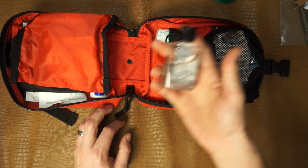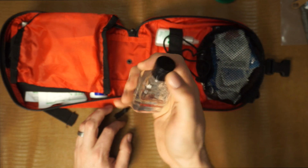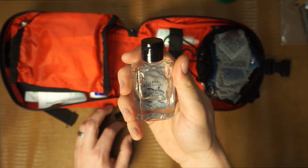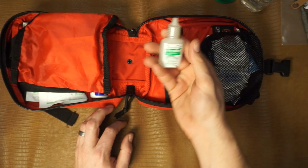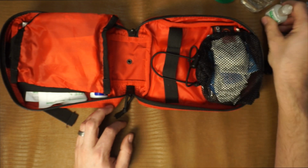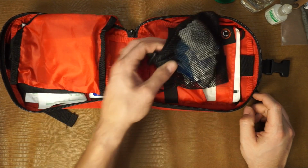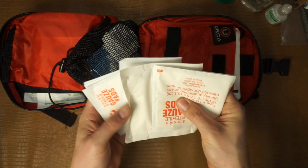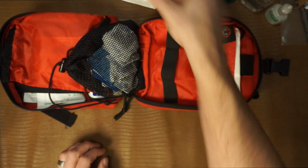Let's see. Some, what is this stuff called? Purell. Definitely worth having. Sometimes water isn't available, and sometimes you just touch something nasty. Eye drops. If you got anything in your eye, it's nice to be able to flush it out with something you know is sterile, not just some water from around the pond. And we'll get into that in a minute. Some patches, large gauze patches, mid-size, smaller, good variety.